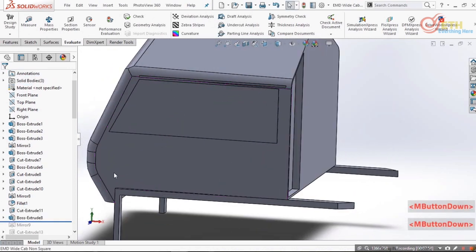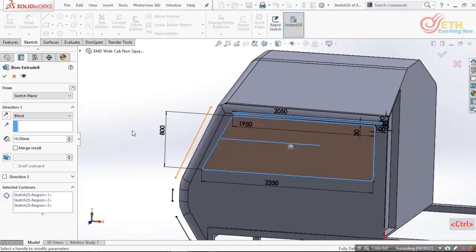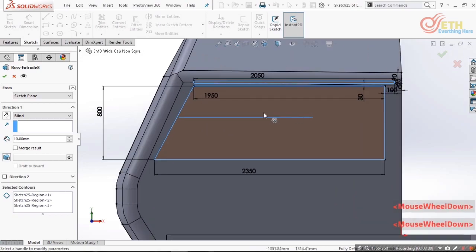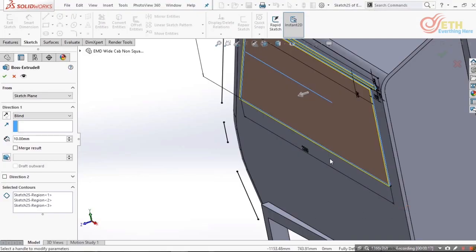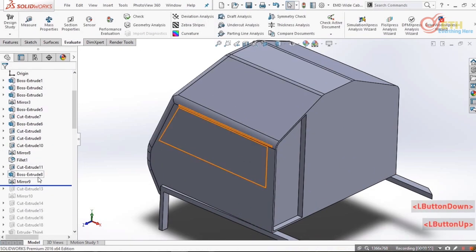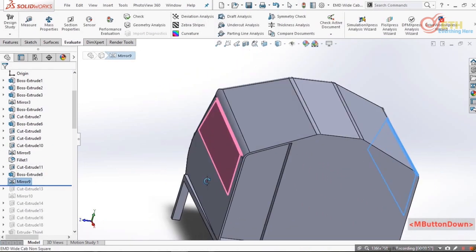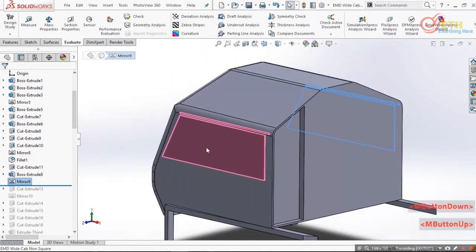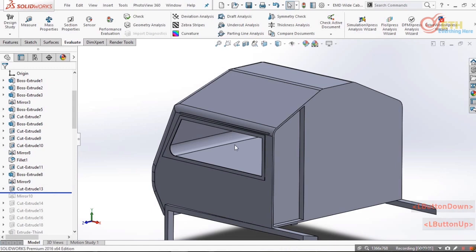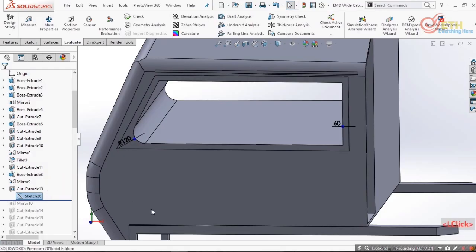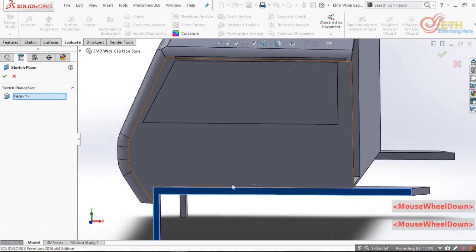This feature is the outer boundary of windows and should be made on the inclined surface. It is just extruded by 10 mm, you see here. We can easily mirror it on the other side. The sketch of this end-to-end cut should be made on a straight surface so that it cuts straight. See this one surface.